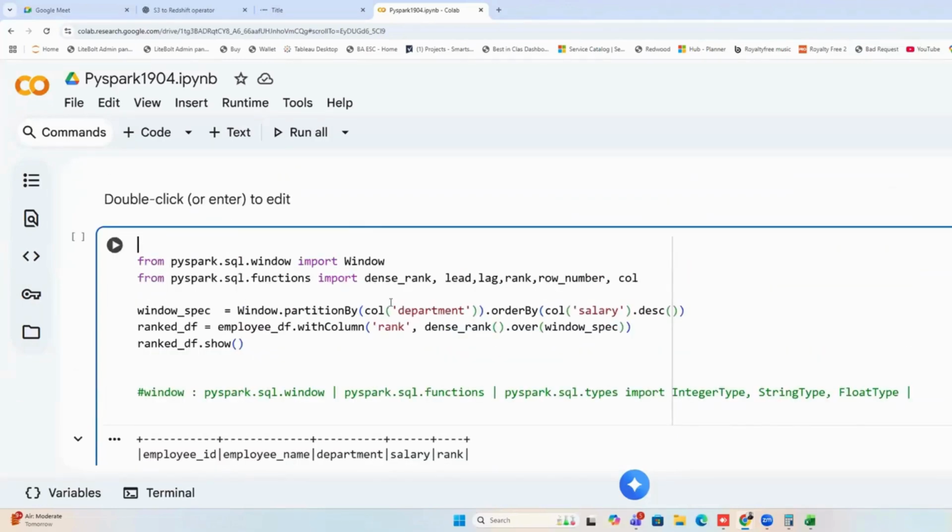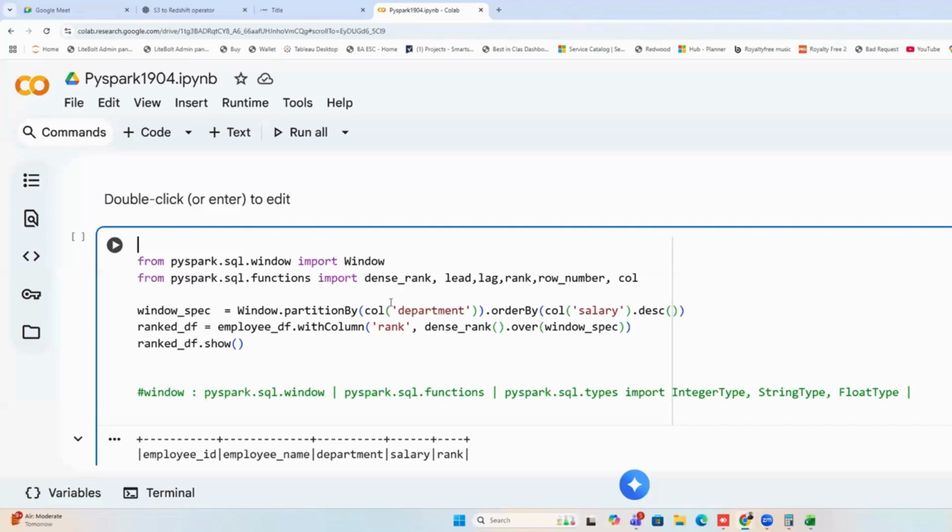Now, this is a very, very important topic, predominantly for interview purposes. All right. Now, how will they ask this question? They will say, hey, Krish, can you write a code to get the second highest salary by department using SQL? And can you also write this in PySpark? So that way they're able to do both at the same time. All right. So now, how will this work?